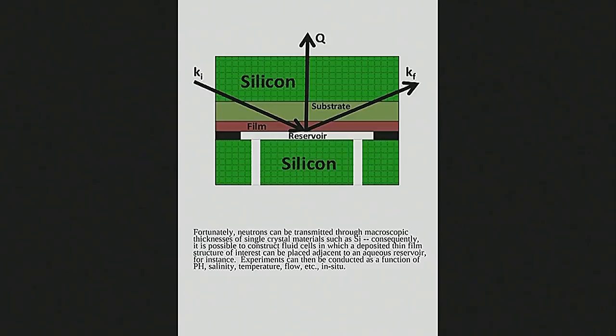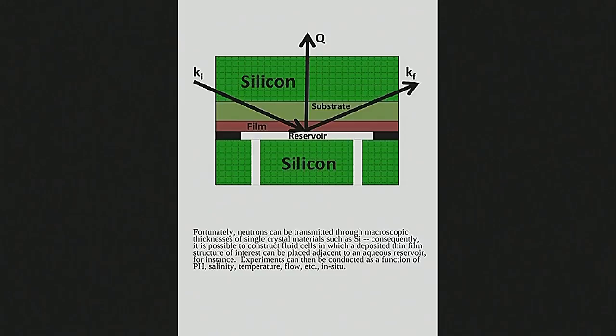Okay, so here we go. This is the reservoir. And here is the neutron coming in. Here's the silicon backing block to limit the amount of scattering you get in the background. The substrate is also silicon, but it sits on a thicker silicon block, so the beam always comes in through silicon. Here's the film, and here's the reservoir that you're in contact with. Now, slits are set up so that you always maintain the footprint that extends only across the film that's in contact with the reservoir, and you don't see the gaskets or any of the other junk. Okay? But to go back to your question, again, this neutron is not an infinite plane wave coming in like this with plane wave fronts that extend infinitely. It is restricted to something of the order, as it's been measured, of about 1 micron. So as long as you make these reservoirs bigger than a micron, you're going to completely confine the neutron to interact only with the materials in this cell setup.